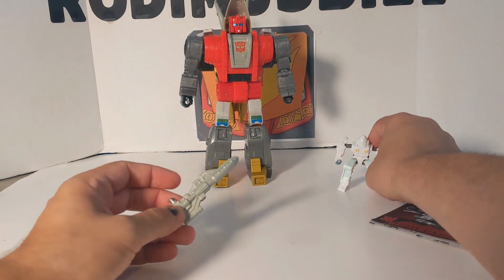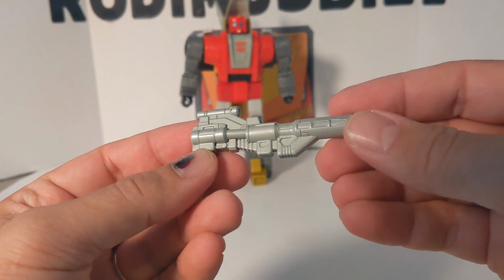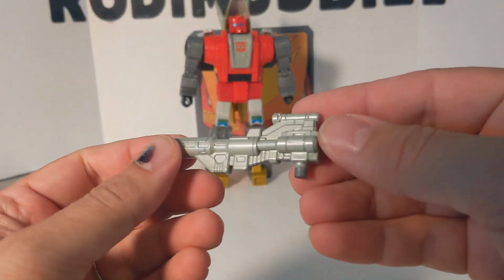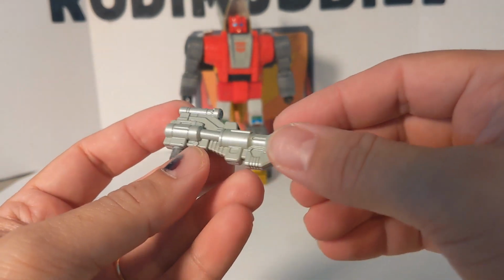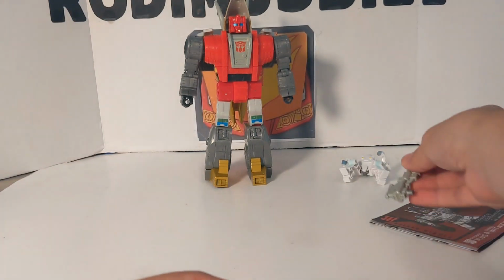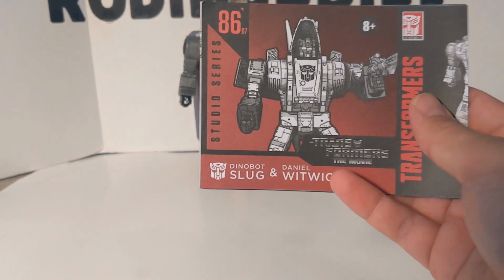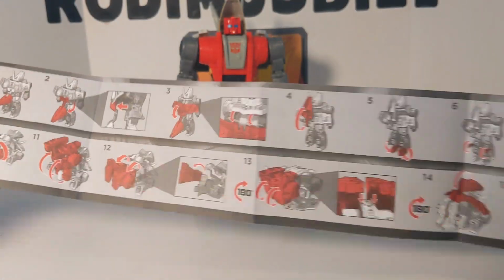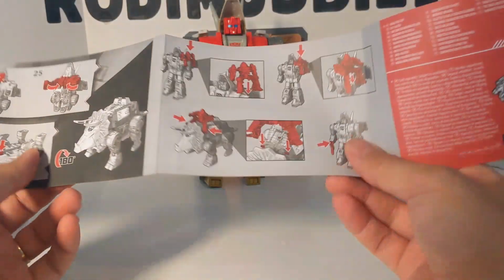Alright, next accessory is his gun. And it is very much detailed. It's not hollow, which is good. It's cast in a gray mold, and it's actually pretty detailed. It's pretty cool. And the instruction booklet, 8607 Dinobot Slug. Alright, there are no surprises there.